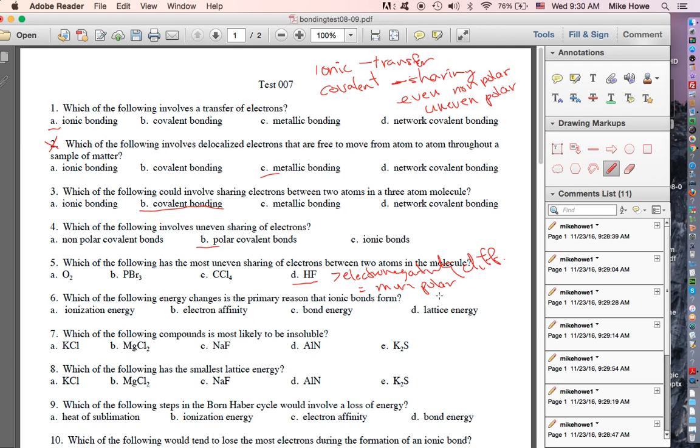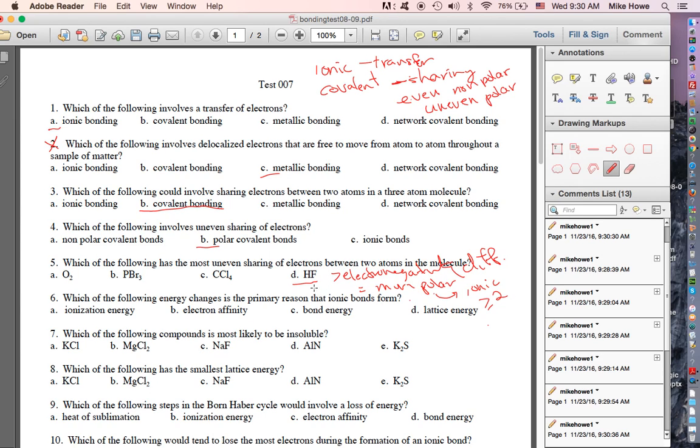and eventually when the difference gets great enough, the bond becomes ionic, and that's for a difference in electronegativities that's greater than or equal to 2. But once again, I mentioned in class that's kind of an arbitrary standard. All right, so anyway, if it's got a difference greater than 2, it's ionic. So the reason I say it's arbitrary, some textbooks will say 1.7 and 1.67 and 2. It just depends on where you look.